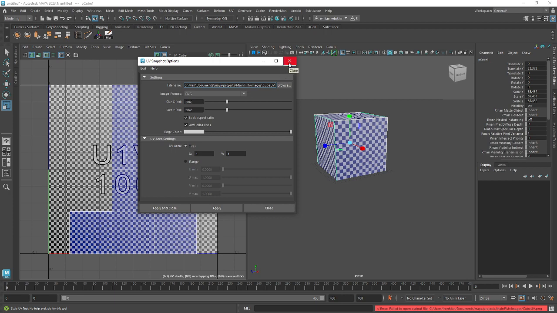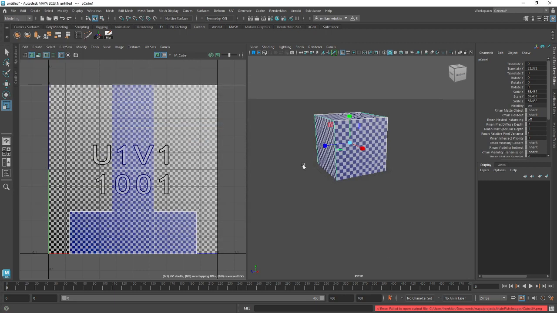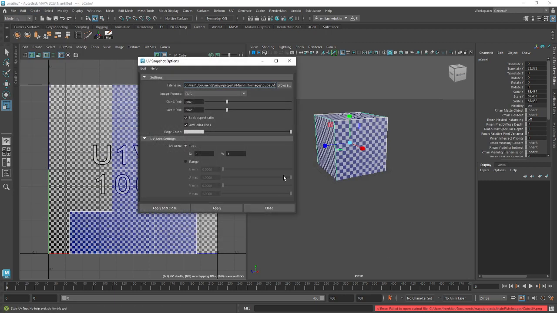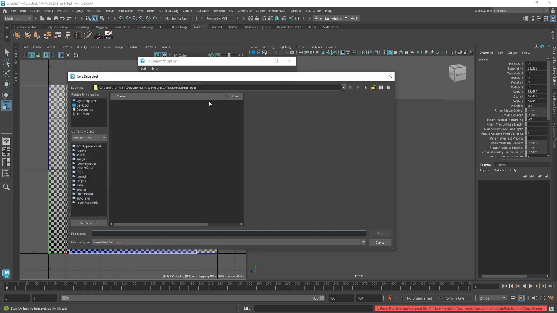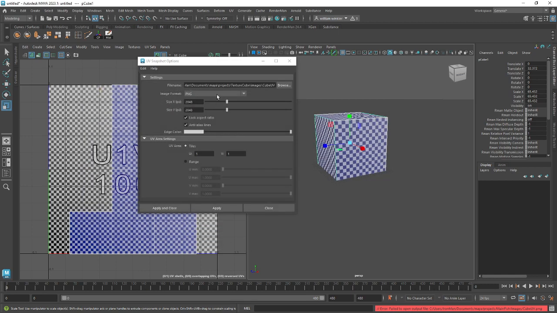Oh, the project is not set. Project texture cube set. Oh, it's defaulting to a previous project I had manually forced everything to. So I'm gonna go to this path that it's got in there sometimes, and cube UV save.